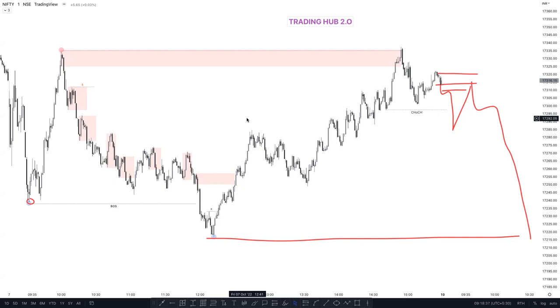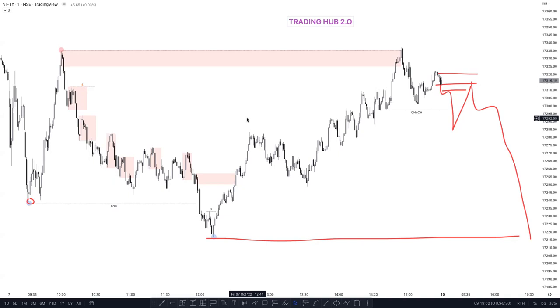Only when price taps on the POI, in a buy side or sell side, doesn't matter, and the market breaks the first recent high or low, that's called change of character. But in between the POI, if anything happens, a break of the high or low, that's called inducement. Simple. Okay.